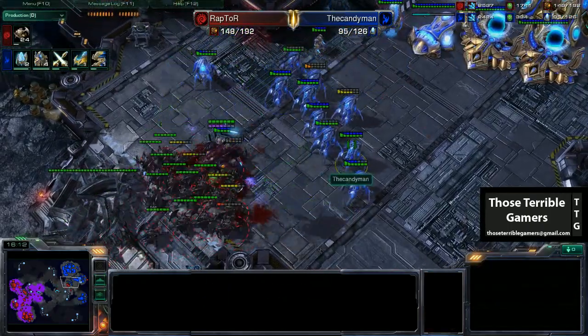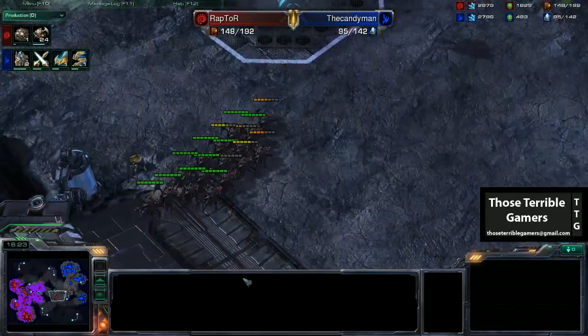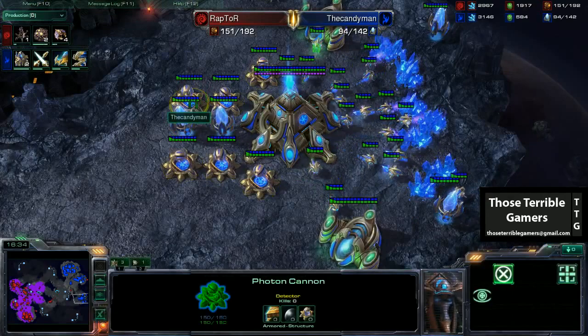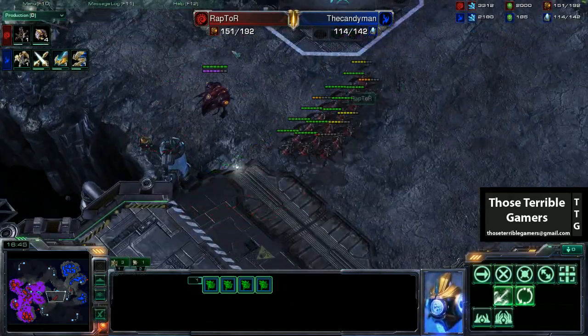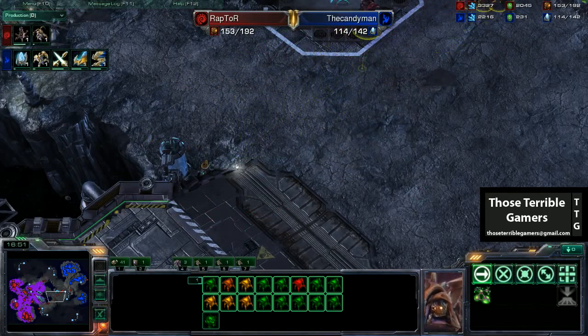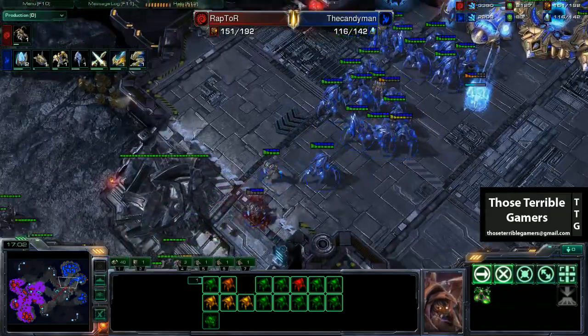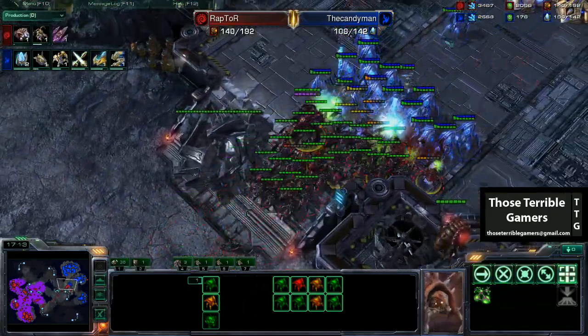Yep, so the wise decision there from RapToR to pull back. And the nice cannon placement there, very symmetrical, very artistic, very aesthetically pleasing from the Candyman. As the next force for RapToR swells up, and he pushes up this ramp now.